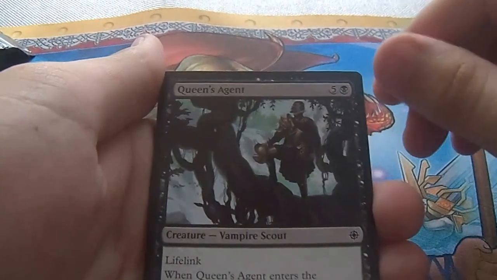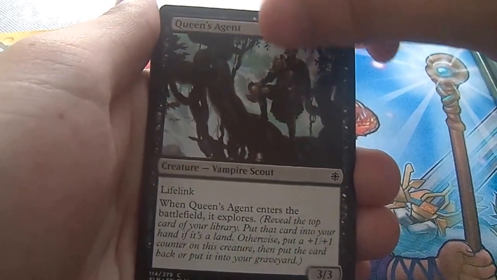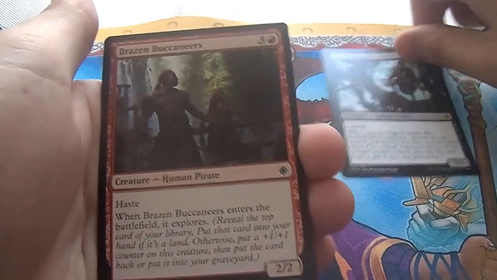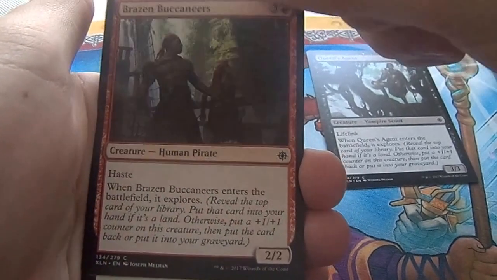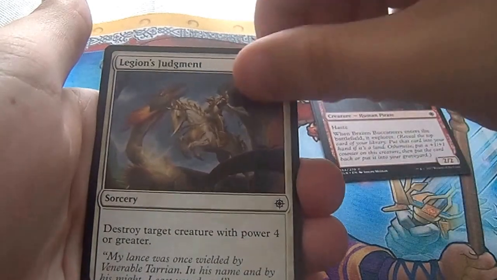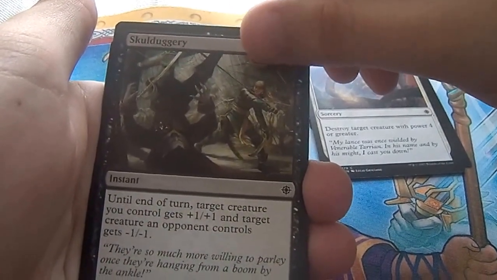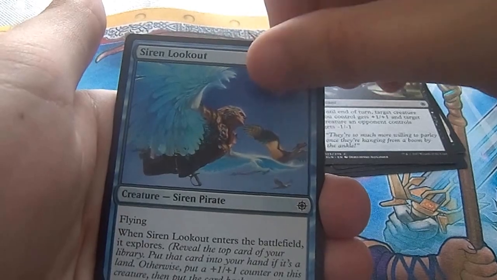First card we have is Queen's Agent. Whenever Queen's Agent enters the battlefield, it explores. Reveal the top card of your library. Put that card into your hand if it's a land. Otherwise, put a +1/+1 counter on this creature, and you may put the card back or put it into your graveyard. We have Brazen Buccaneers. Haste. Whenever Brazen Buccaneers enters the battlefield, it explores. We have Legion's Judgment. Destroy target creature with power 4 or greater. Skullduggery. Until end of turn, target creature you control gets +1/+1, and target creature an opponent controls gets -1/-1. Siren Lookout. Whenever Siren Lookout enters the battlefield, it explores.